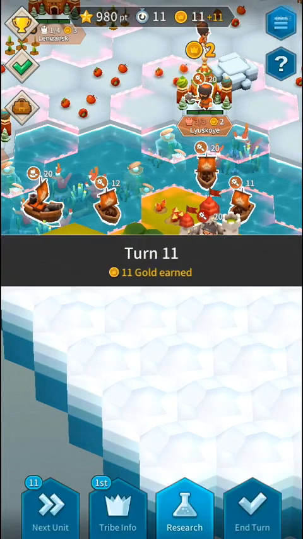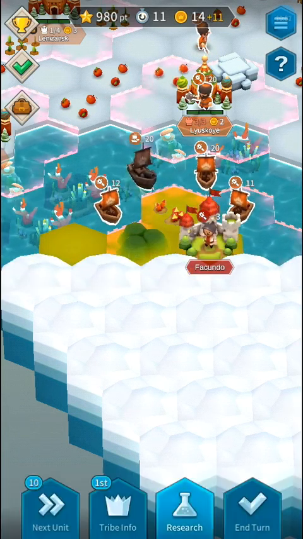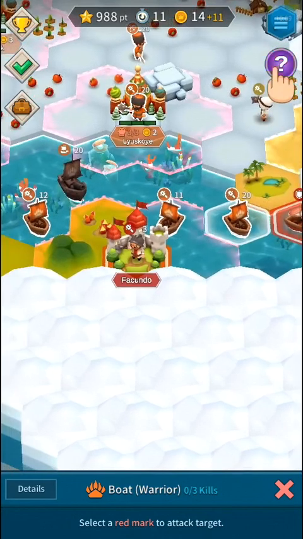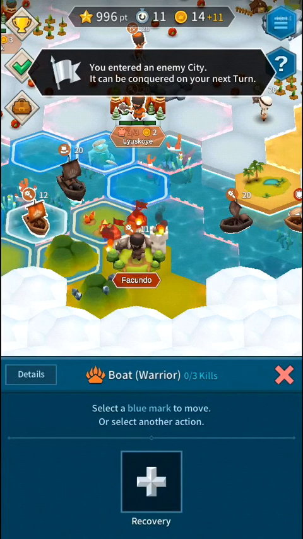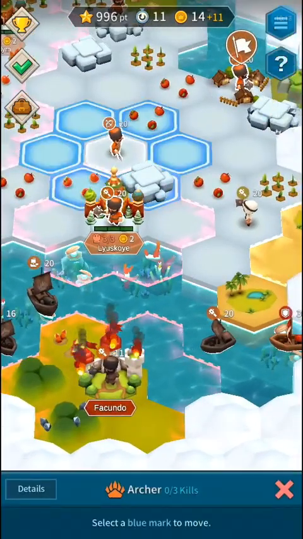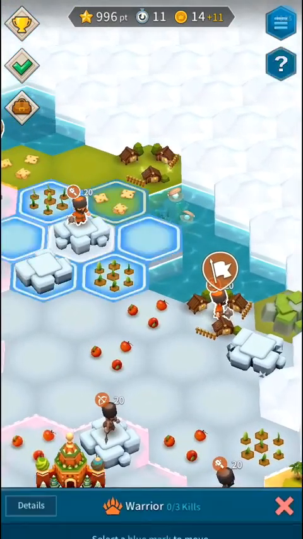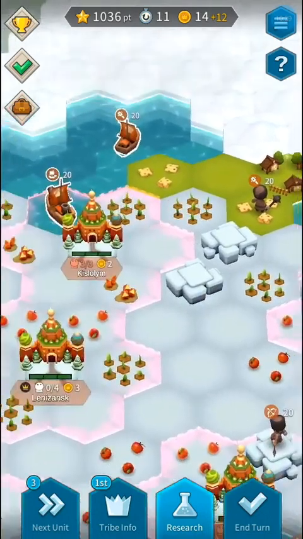We can take this city. Wow, that's an opponent and it's a guard. Let's take the city and kill this one. This warrior needs to be taken care of. It's gonna be hard to upgrade this city.